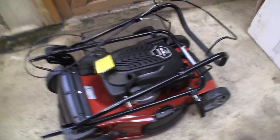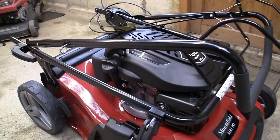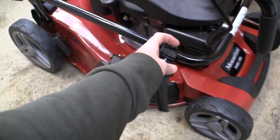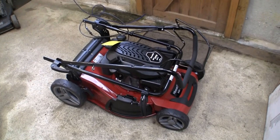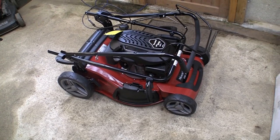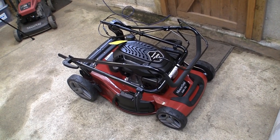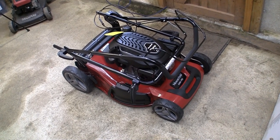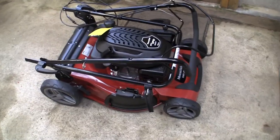I was expecting to kind of have to connect all these parts up with a new lawnmower, screw all these things together. But the main part of the assembly is done. As an old friend of mine once said, if all else fails, follow the instructions. So I'm going to do exactly what any customer would do who has never owned a petrol lawnmower — open up the assembly guide and follow it to the letter. Overall perception of getting this out of the box is fantastic. Not too bad to get out, no heavy lifting, most of it's assembled, and the product looks fantastic.